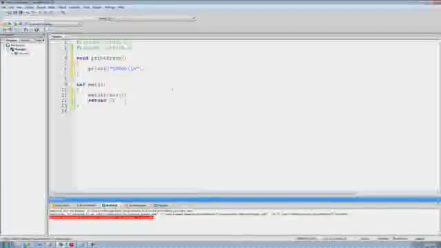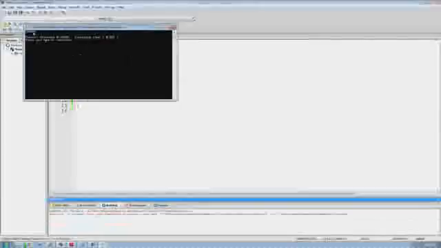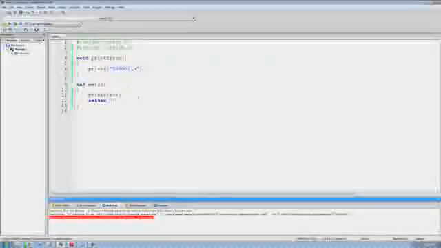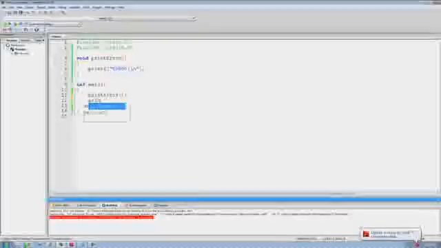Alright, so let's just go ahead and run this and make sure that it works. Yep, we got error out onto the screen. Perfect. Now let's say that we wanted to print error out onto the screen again. Well, instead of having to modify our function called print error, we can simply call this print error function twice. So we can just call it again, print error.